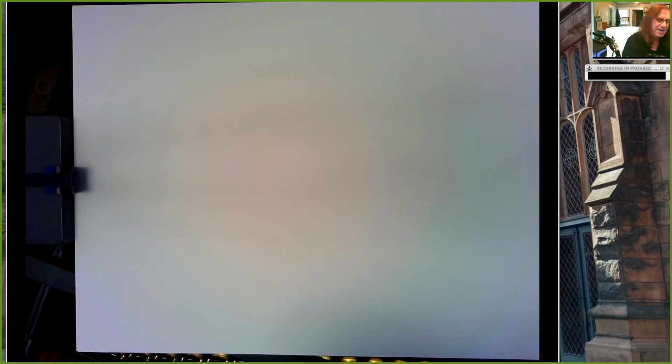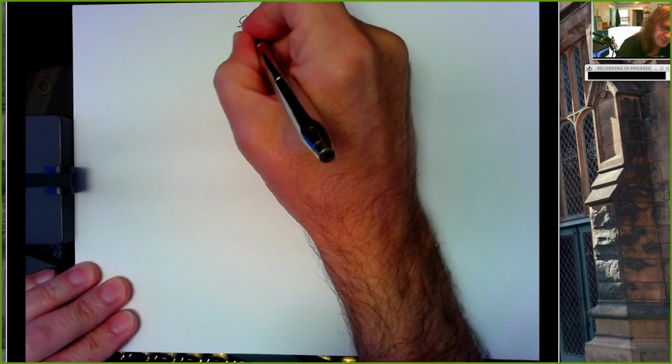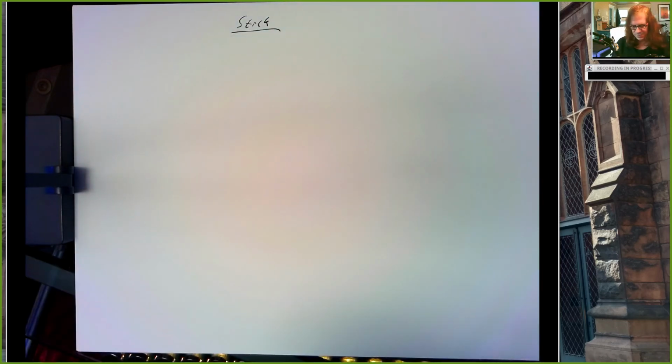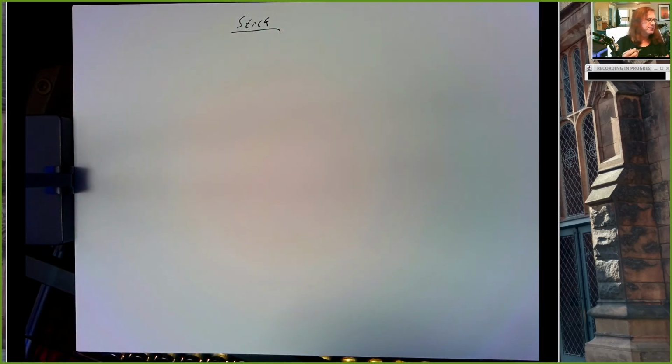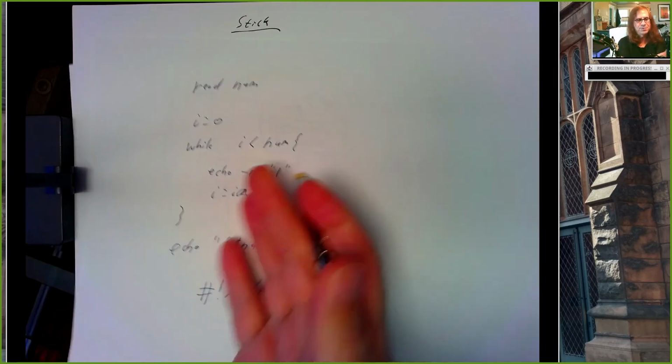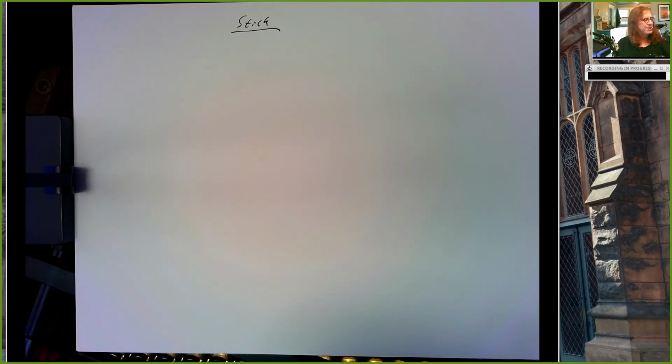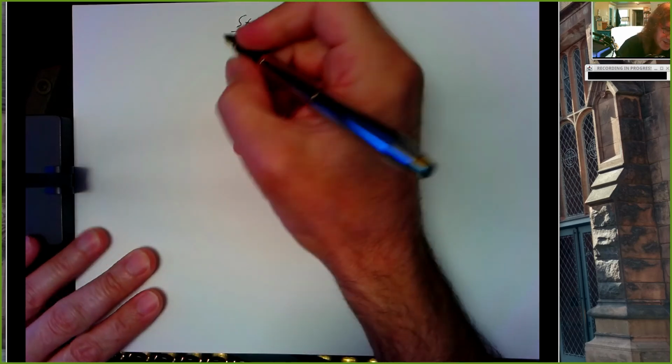So let's look at a high-level view of our stick game. And I'm going to write pseudocode, right? This is like what I wrote for your ODP. So this may look like a programming language. Some of it may be programming language. Some of it may not. But my goal in writing pseudocode is for me to understand what the algorithm is. When we convert this to code, we're trying to make the computer understand what the algorithm is. But before I ever talk to the computer, I want to know what the algorithm is. I want to figure that out for myself. So how do we play the stick game?